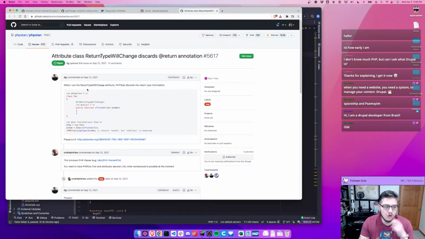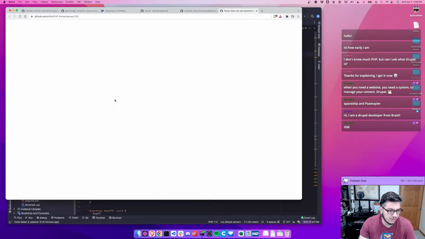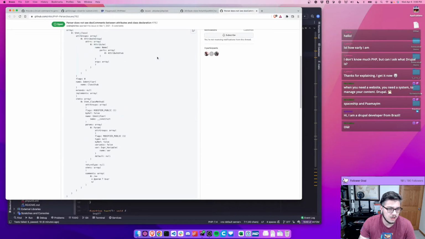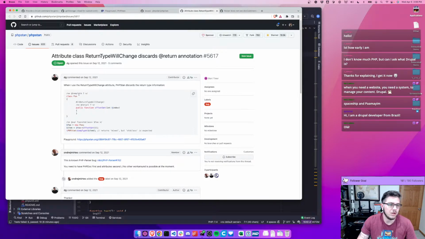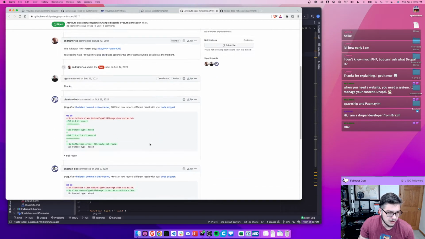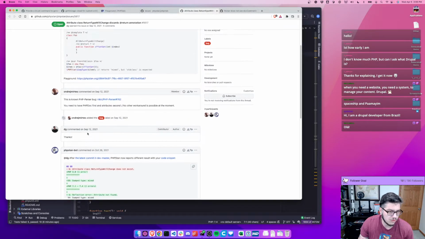Oh man. All right. I think, is this why? Because I'm on PHP 8 and it's by default adding return type will change. Okay. When I use the return type will change attribute, phpstan discards the return type. Oh. Returns mixed.